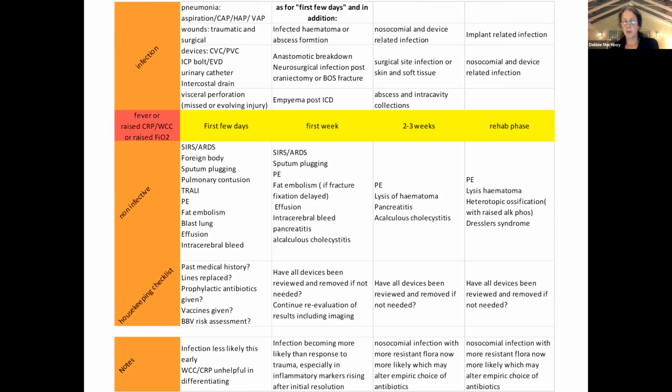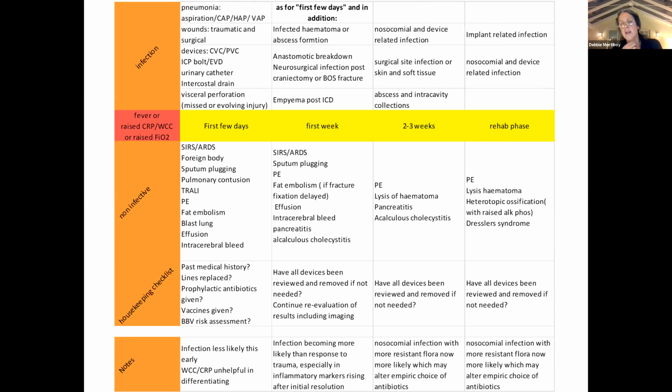And that's where perhaps a more specialist and nuanced discussion about what we're going to use is very helpful as part of our MDT work. And then finally moving to the rehab phase, which for many of our patients is a considerably long phase. Hopefully the rehab starts within the first few weeks, but of course some of them will still be having interventions to manage their direct trauma.